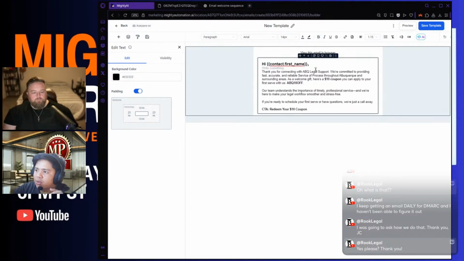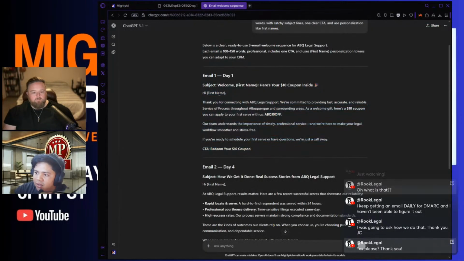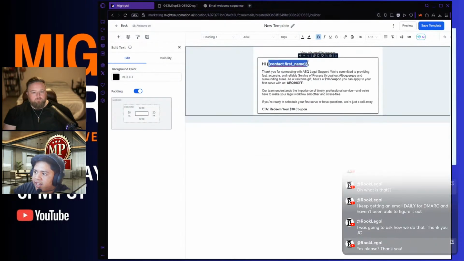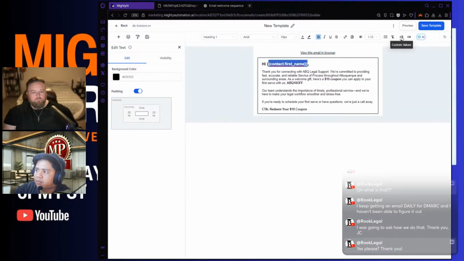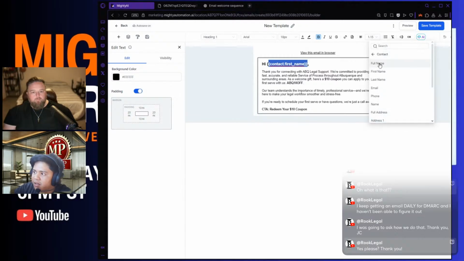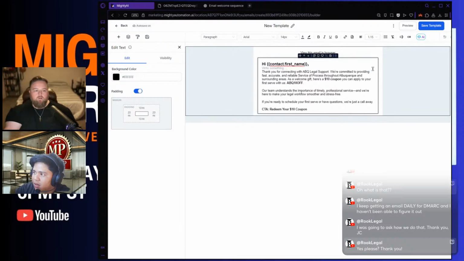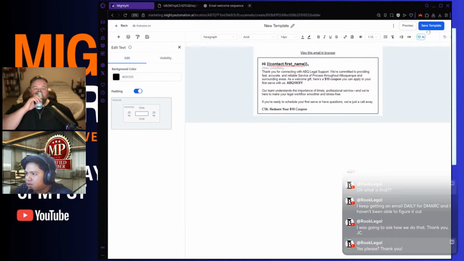So just make sure to double check it, guys. Don't actually use this one. We need to use the custom code that the system provides in the CRM. Once you click it and select the contact and then the first name, it should populate beautifully there. And once you have it done, just save this one.